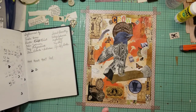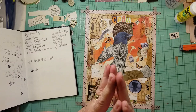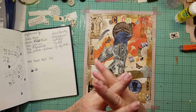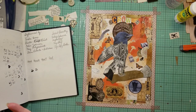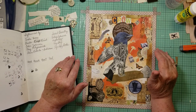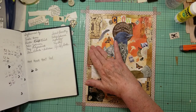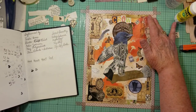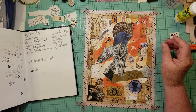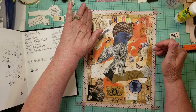So I've also been influenced by Colin, I think it is, Colin Johnson. He's a maximalist collagist, and that's putting it mildly. His entire pages and canvases are filled with images. And also plays a part in my collage work is the sacred geometry, and we've talked about that. We've talked about Fibonacci series and spirals and everything. Obviously vintage ephemera, because I try to use as much vintage or copies of vintage that I can in my collages. Mythology, I love the myths, especially the Greek myths, and specifically the myth of Persephone.